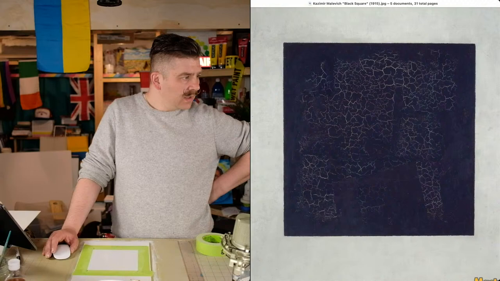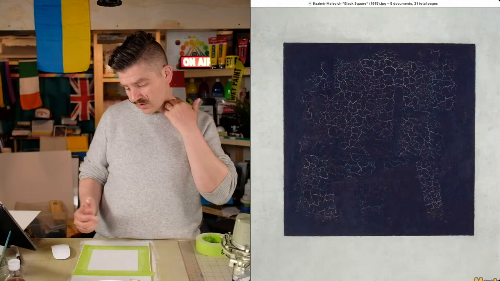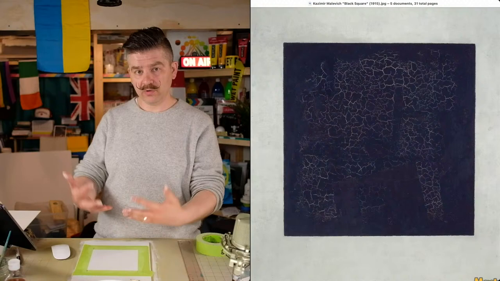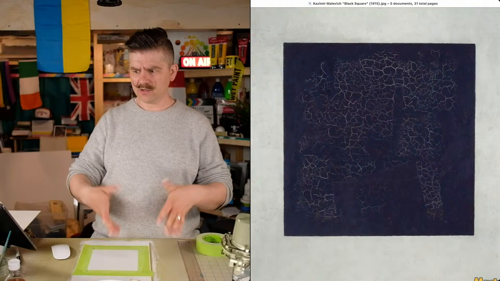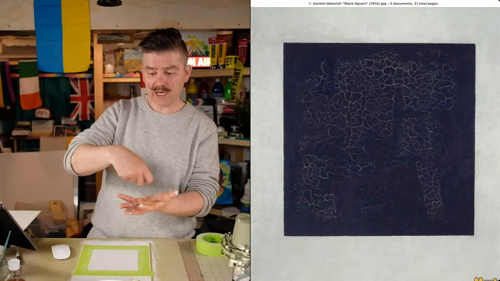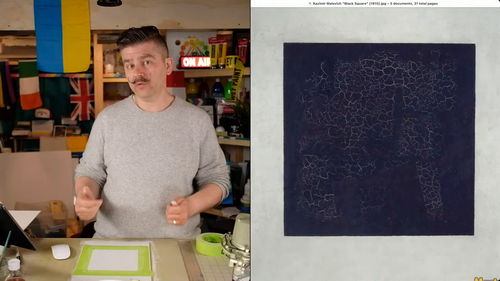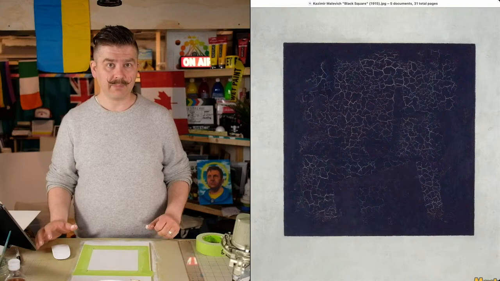Texture paste would be for creating texture. You'd mix it in so that you could preserve the peaks, because often when we paint with acrylic, you might say, oh, I love that big texture, and then you let it dry overnight, you come back and it's all flat, and you're like, what happened to all that cool texture? So texture paste is you mix that into your paint and then paint with it, and then you come back tomorrow and it will look pretty close to the way it was when you left it. As the water evaporates, it won't collapse on itself.